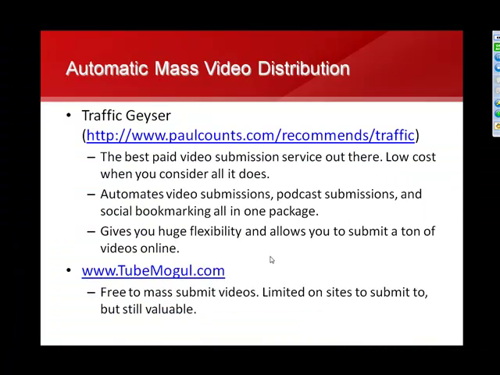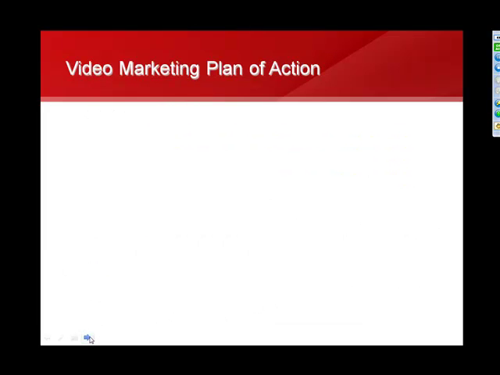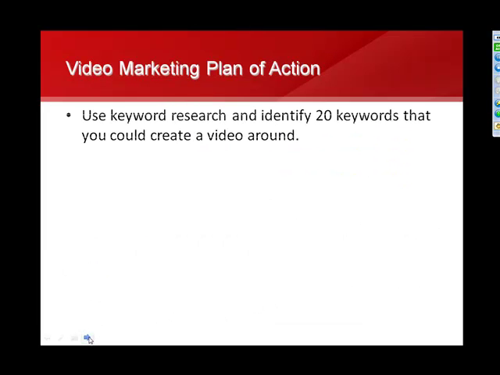Let's just jump back to the presentation here and close this out. And here's a short little plan of action. So this week, or in the coming week, or whenever you want to get some massive influx of traffic, use some keyword research and identify 20 keywords that you could create a video around. Similar to the article marketing strategy, and if you already did that, you could just apply those articles to this video concept, and then you're just duplicating your effort.